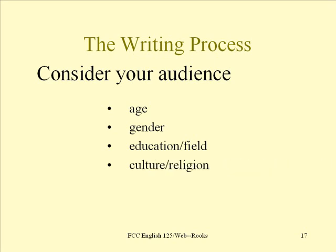Another thing you want to take into consideration with an audience is the culture that they come from, and with that it will include religious considerations as well. Let me give you an example of this. Most of you probably are aware that some years ago, I believe it was Chevy, tried to sell a car down in Mexico. And the car was the Nova. And they expected it to be a big seller. And it wasn't. Matter of fact, they had a real struggle with that and lost a lot of money trying to market that car down there.